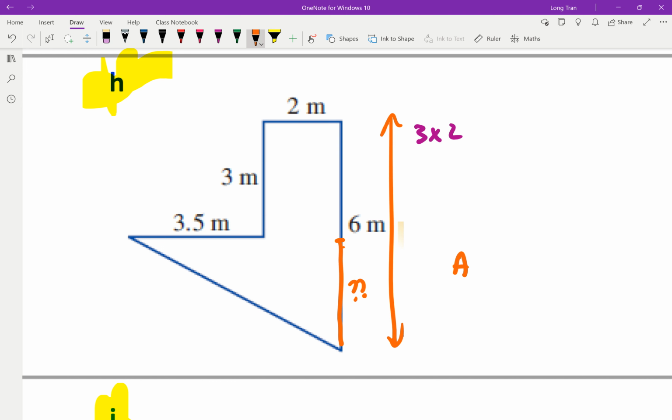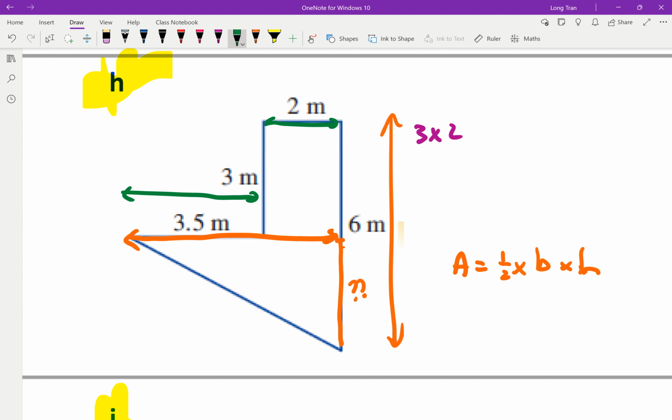So remember, area of a triangle is half times, go through your notes, base times height. It doesn't matter which one's base and which one's height, as long as they're 90 degrees with each other. Then the next thing you need to find is, how far is it from here to here? Logically, you know that from here to here is 3.5, and you also know from here to here is 2. So how do you find the total length? See what I mean? Then once you've got that, you now have a height and a base, and you can figure out the formula to find the area of a triangle and the area of a rectangle.